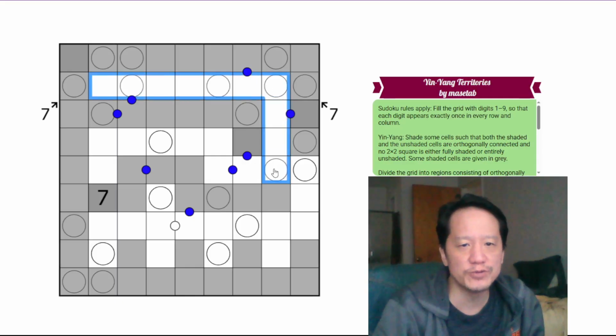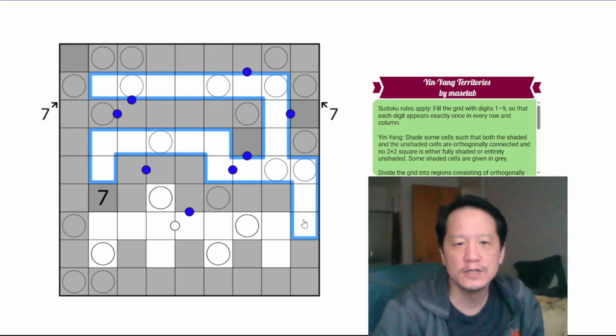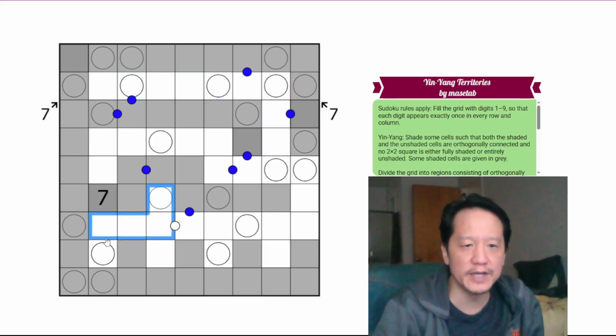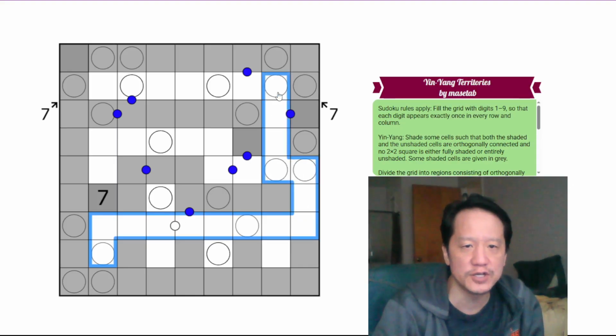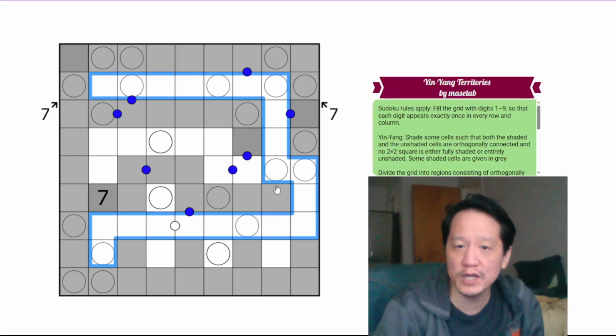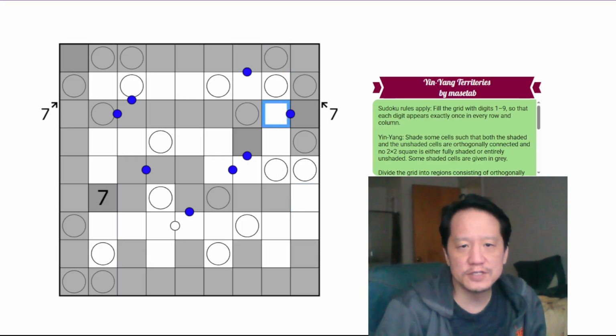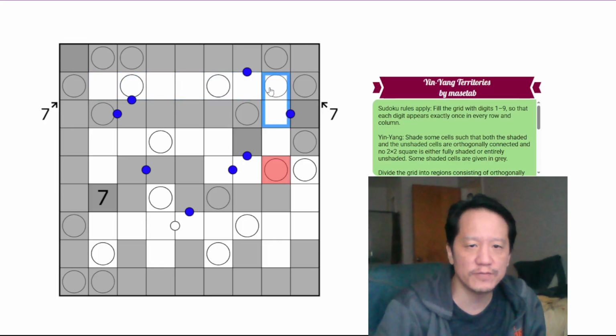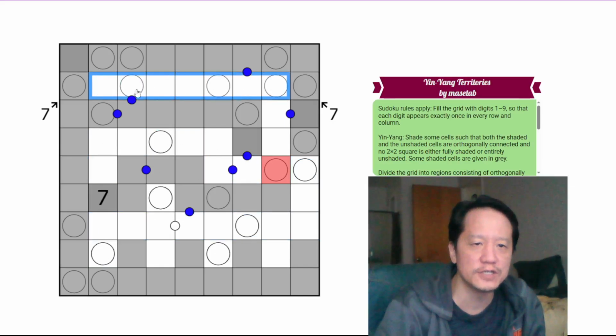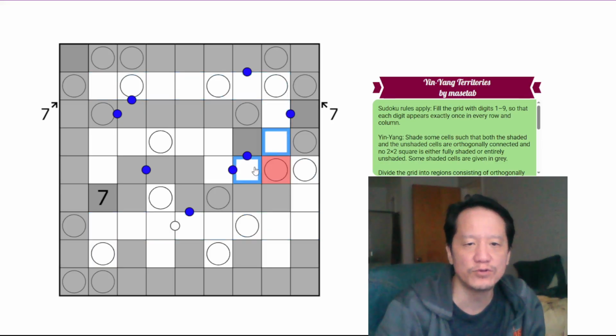And you could also do that with any two cells that are unshaded, because you can go from any cell in the unshaded region to any other cell in the unshaded region just by going through edges, all while staying within the unshaded region. This is not a valid shading here, because to get from these unshaded cells to any other unshaded cells, or to these unshaded cells or these unshaded cells, you could not go through just edges, all while staying within the unshaded region. You would have to cross either through a corner or into the shaded region, which is not allowed.